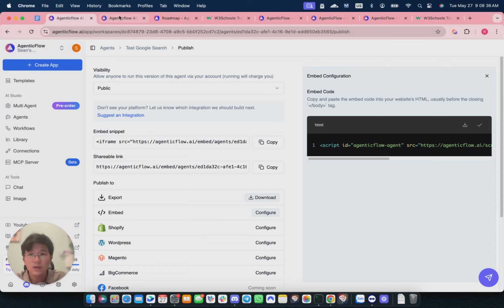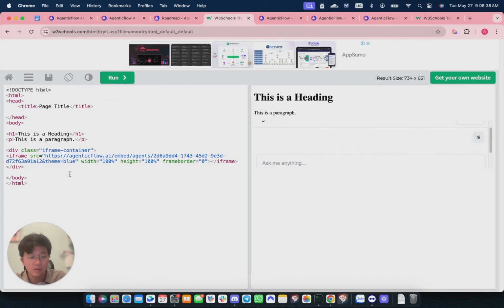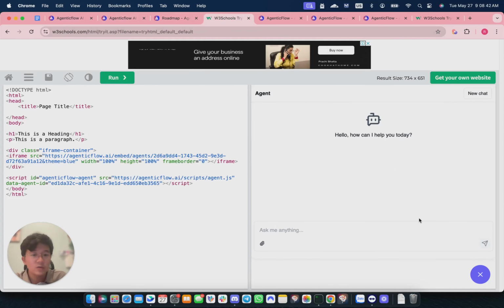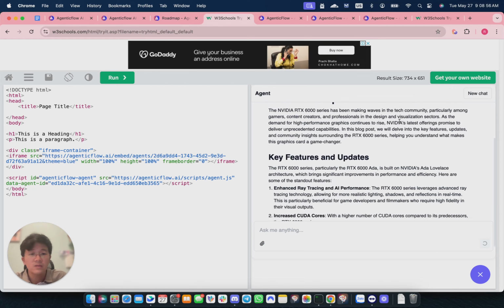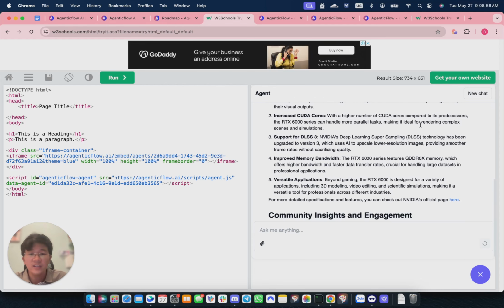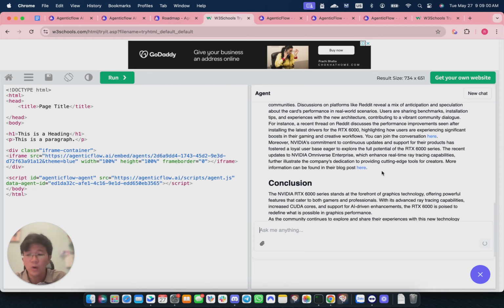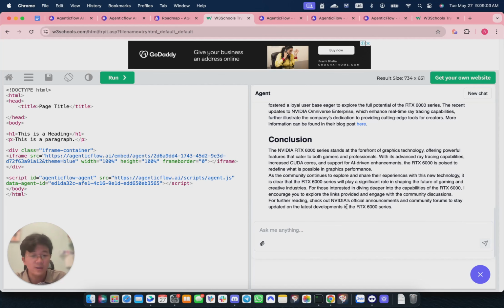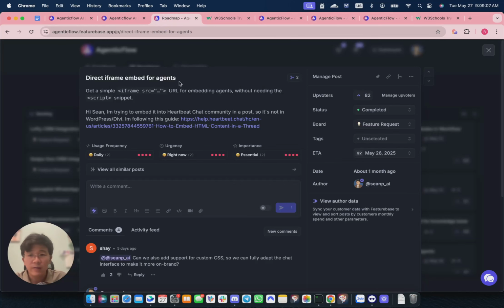So right now you can also do the embedding of your widget, and it will show up here, and you can chat about RTX 6000. Let's see what this comes back with. Okay, it's going to write about RTX 6000, and you can embed it to your website, your blog post, and so on. So that is it on this feature about the direct iframe and embedding.